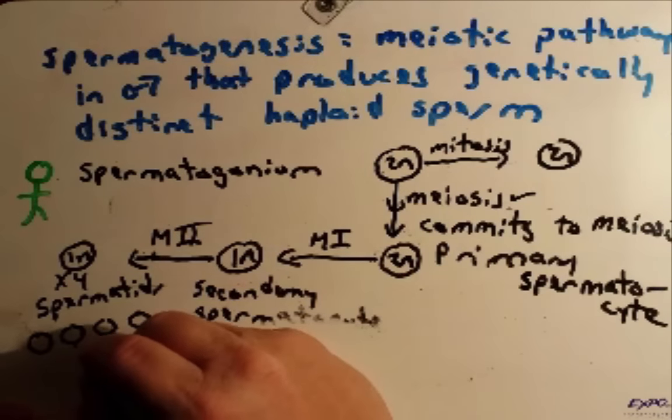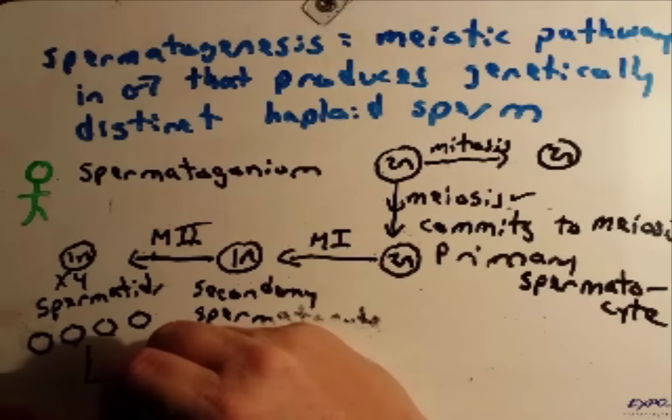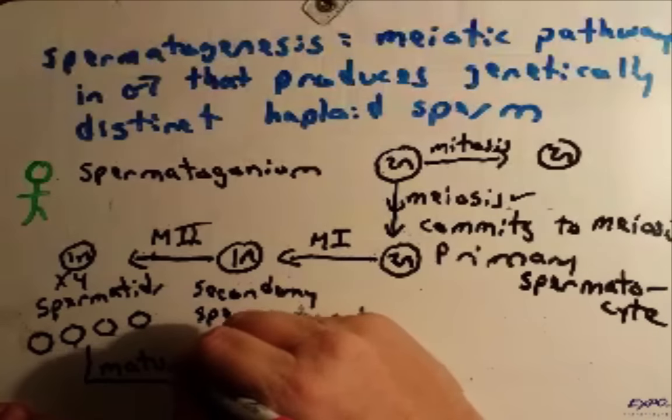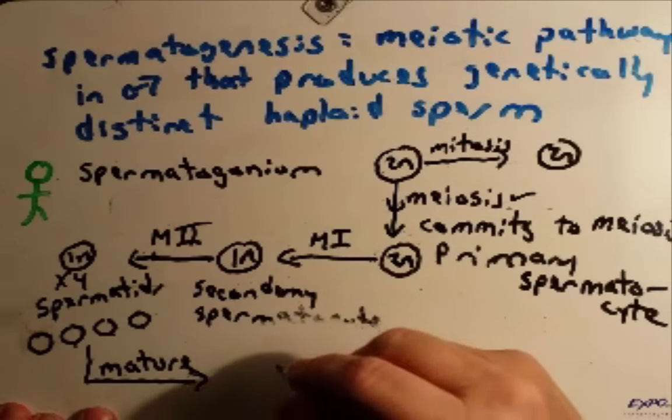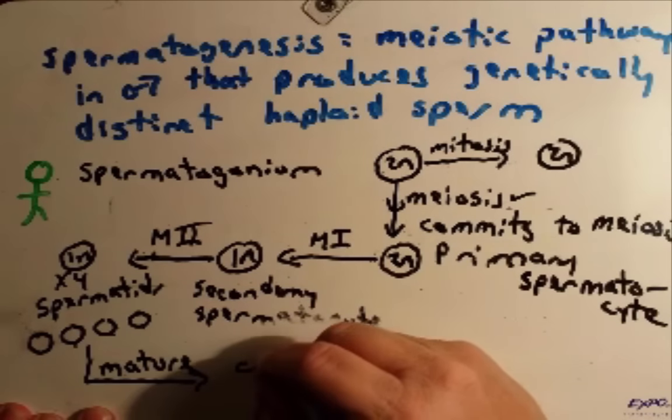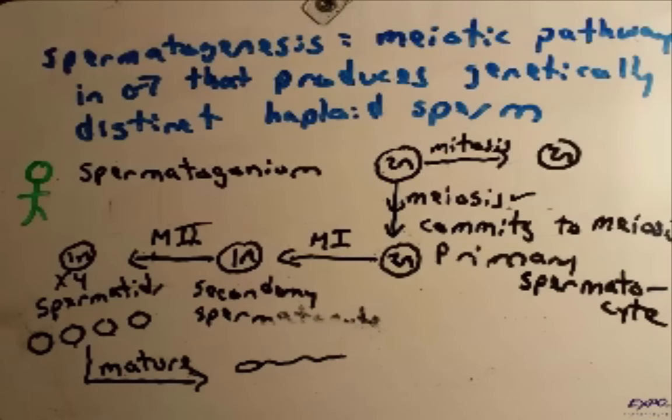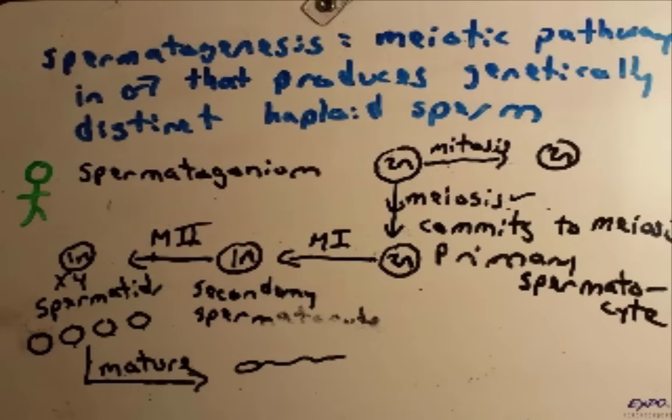The next thing that has to happen is that these spermatids have to go through a maturation process. So I'm just going to write mature there. And through this maturation process, they will form sperm. And as you saw on that slide I showed you a few moments ago, these sperm don't always have a flagella like I'm showing you here for humans. Sometimes the flagella, like you saw in the Drosophila species, is very large. And other times, like we saw with the C. elegans, there are no flagellum because the sperm do not need to be motile. Now, this is the process of spermatogenesis, going from a spermatogonium to a mature sperm.